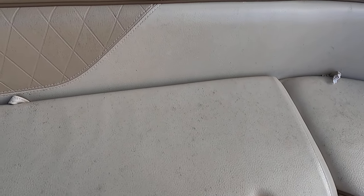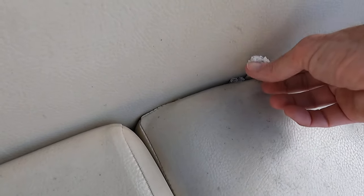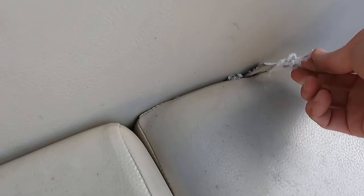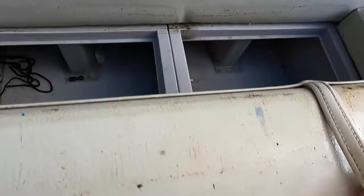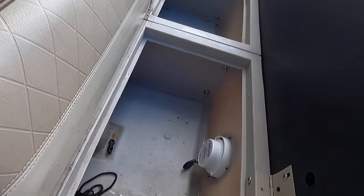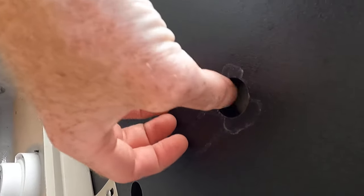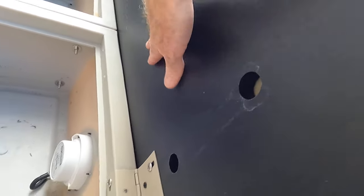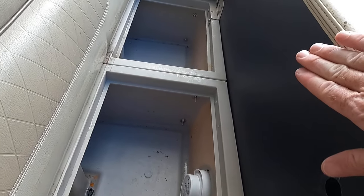These seat bases are all snugly fit in here, and you do have just about all these little straps where you can lift these up. I believe about all of these are torn, and that's just because of how tight that is. This is actually really sturdy. There's no wood in any of this. This is a composite board here. Of course, plastic molded seat bases. And this is a tight fit.